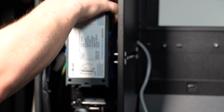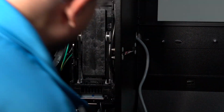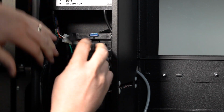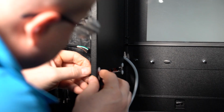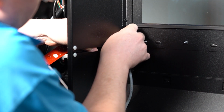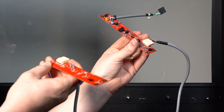On the opposite side, you will need to remove the bill box just inside the door to access the iVend emitter board. Disconnect the jumper connector. Then remove the iVend board from the white standoffs. Unclip the iVend board from the sensor harness and remove.